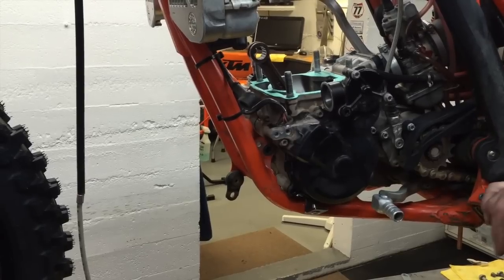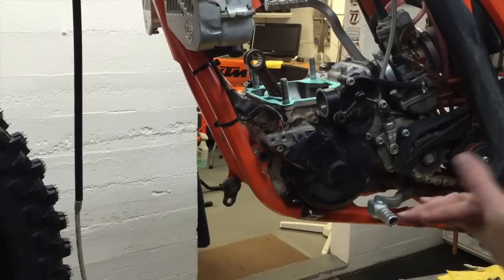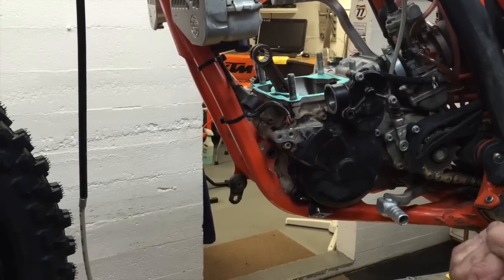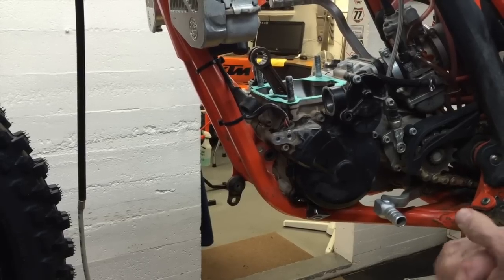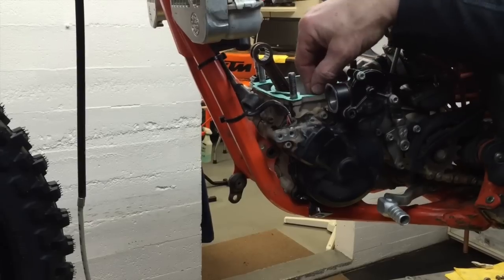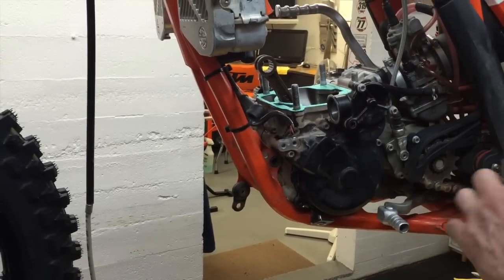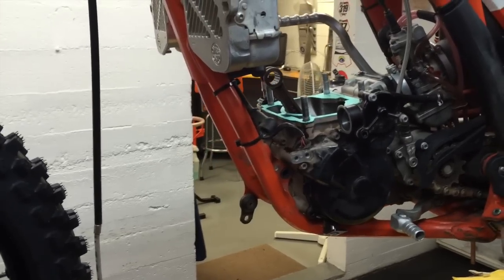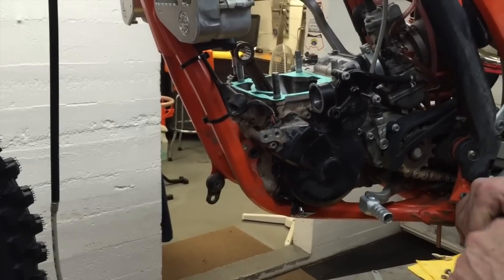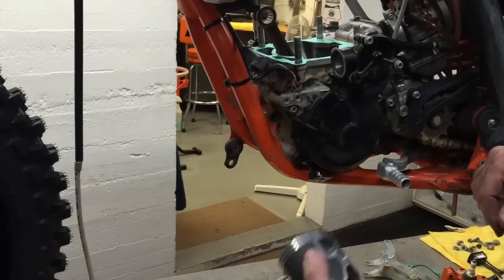And it should measure around 0.6 of a millimeter. And there will be two gaskets stacked together. There's always, always, always two gaskets stacked together. And guys come in saying, oh no, my bike just had one. Well, that's wrong. If you take a little time and dig into the side of the gasket with your fingernail and try to pull it apart, you'll see that there's two gaskets on there. It's usually a 2/10 and a 4/10, which add up to 0.6. So now we're ready to install the new piston.